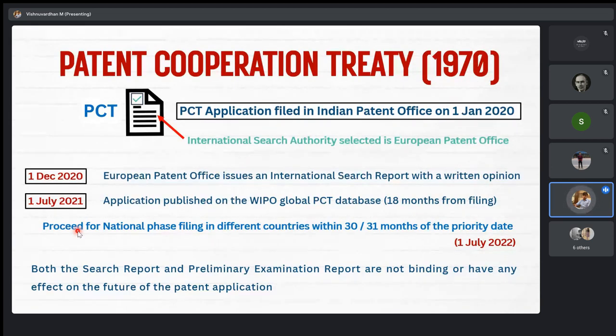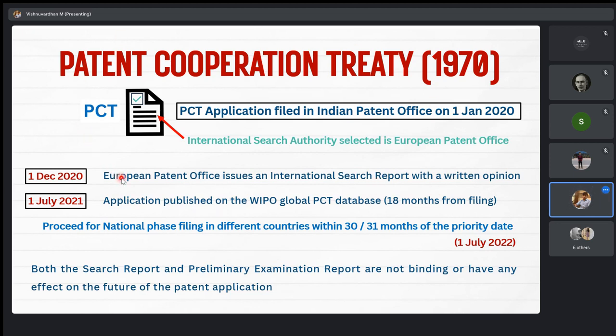So what I want you guys to know is, let's say the search report tells my invention is garbage. Okay, it tells it's the most rubbish invention I've made. Okay, let's say I file an application for polka dots on underwear. Okay, that's my invention. And I file a PCT application. The ISR report says that it's the most rubbish invention. There is no novelty, no inventive step, nothing. You'll not get the patent. And then my application is also published after 18 months.